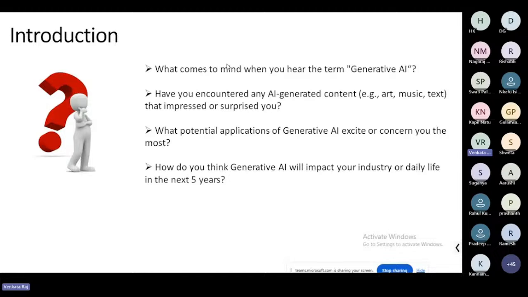What do you think, how is generative AI going to impact our IT industry or our daily life? Because AI is not there only in industry. Nowadays, we have AI in all our daily life as well, right? For example, 10-15 years back, who would have thought that a cell phone would be in the hand of every person? But nowadays, you see that. Not only adults, even children are addicted to cell phones. So generative AI is also going to impact our lives. Understood, everyone?